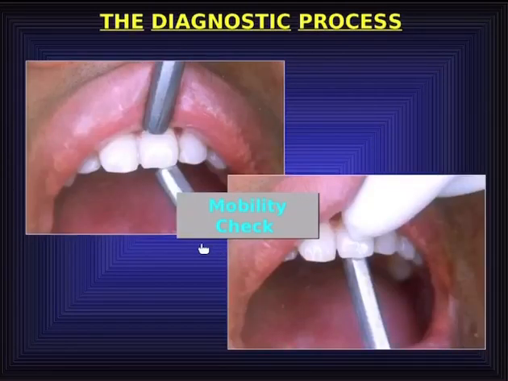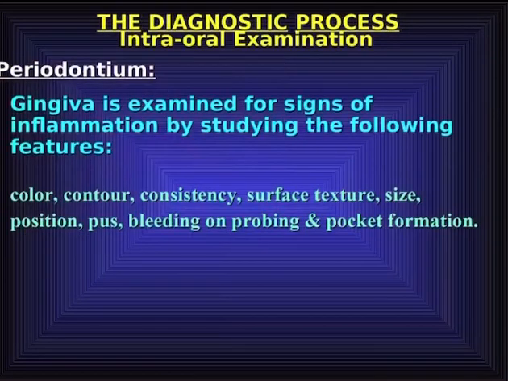And this is for the mobility check. You can either use two ends of the mirror handles, or one finger with a glove and one end of the mirror handle. Tooth mobility has three grades: grade 1, grade 2, and grade 3. Grade 1 is in two directions, labial and lingual. Grade 2 is labial, lingual, mesial, and distal, four directions. Whereas in grade 3, the tooth will be rotating or dancing in the socket. Okay, that is about the hard tissues.